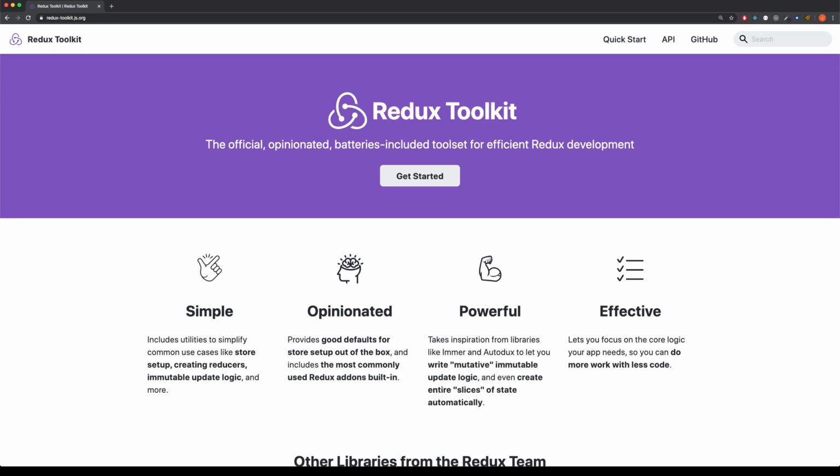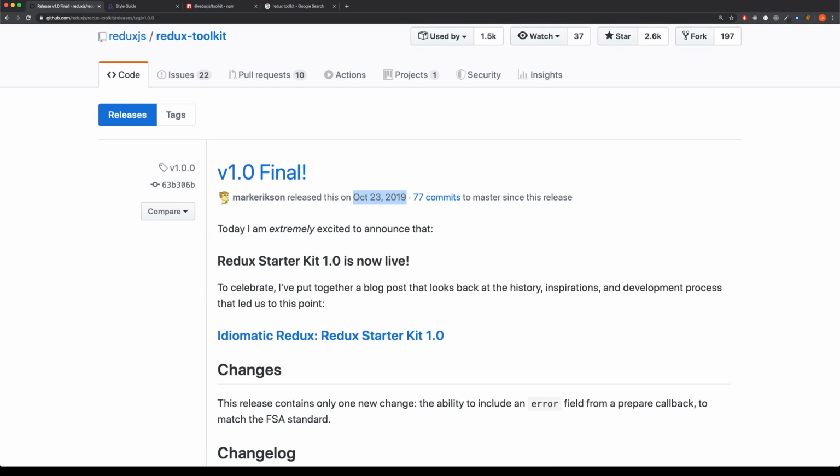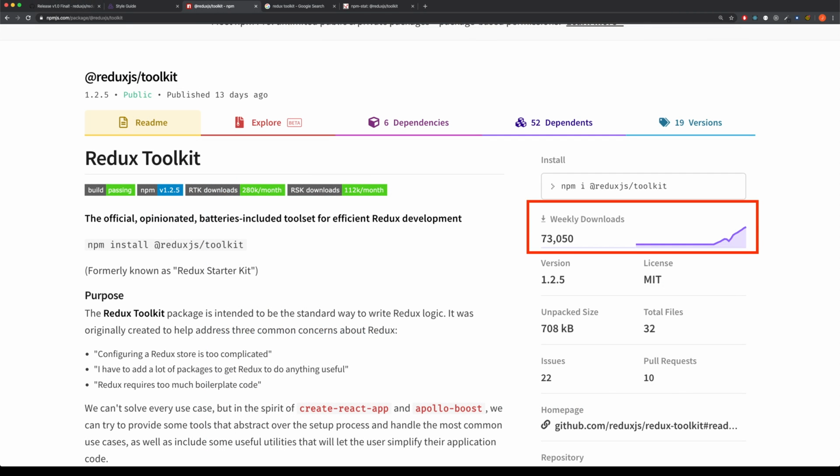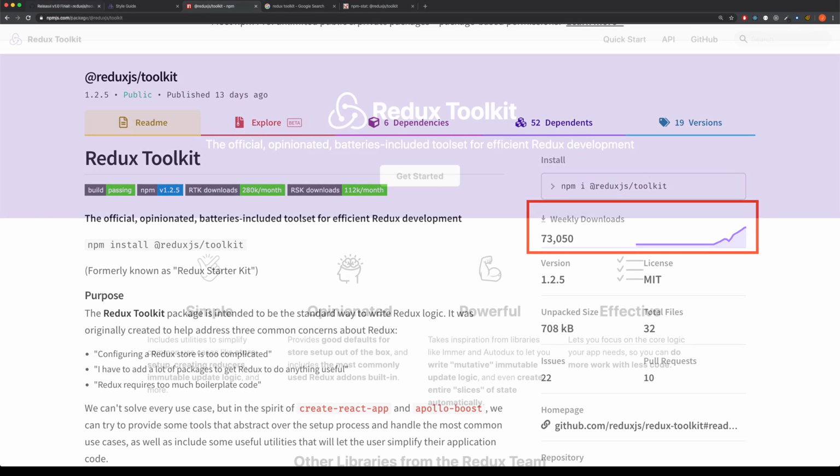First of all, it's official, meaning it's been created by the Redux team. It's been created by the maintainers of the Redux library right now. That may be a bit surprising to some of you, as it's still pretty unknown at this time, but that's only because it's still pretty new at the time of this video's creation, with the first stable version coming out just last year in October. However, it will most definitely be picking up steam really quick, really soon, so it's probably a good idea to get accustomed to it before it gets even more mainstream.